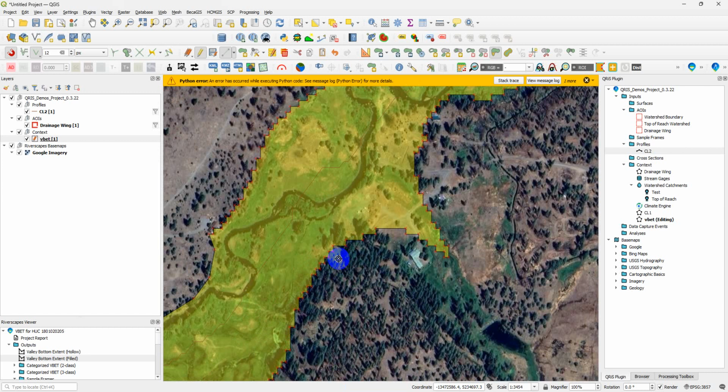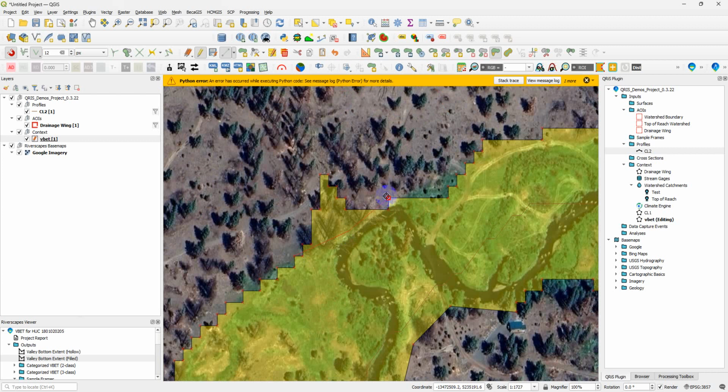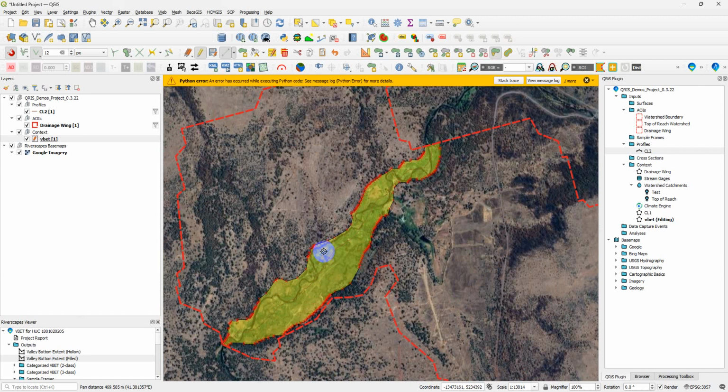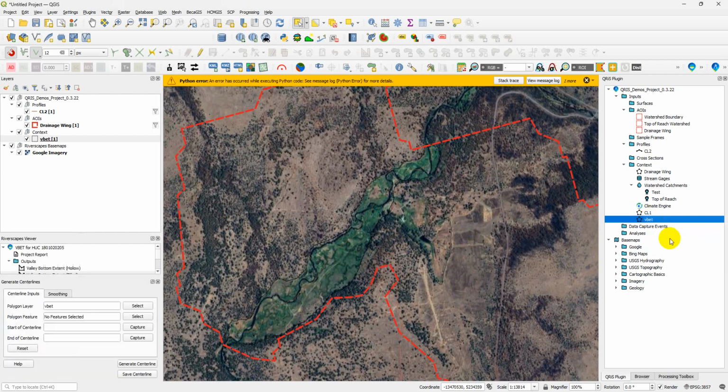I'm just doing this fast, but do a little bit more here. Okay, I'm going to call that good enough for this demo. So now I'll save those edits. So now I have a valley bottom polygon representing our riverscape reach. And now I can right click on that in context and generate a center line.